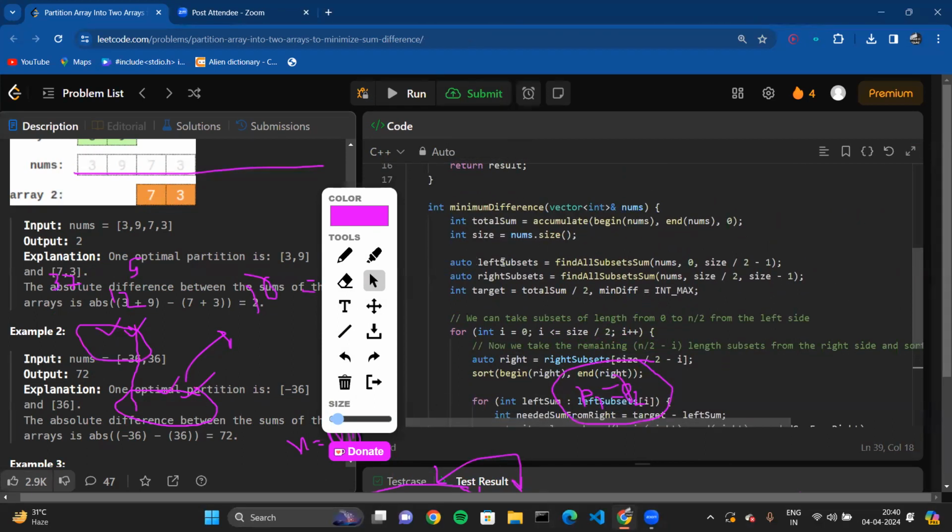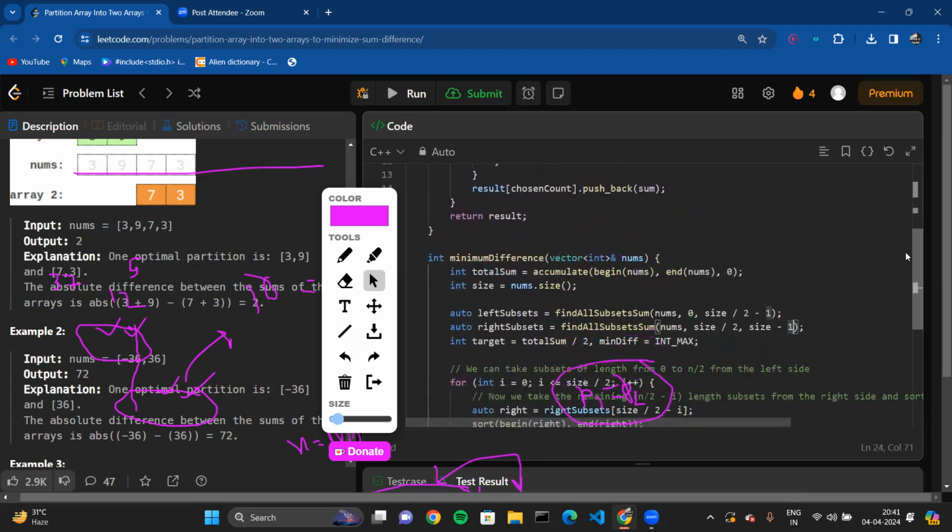I will find all the subsets: left subsets, where we find all subset sums for size by 2, where size is nums dot size, and all the right side subsets. Now you can consider it as a 2D array.